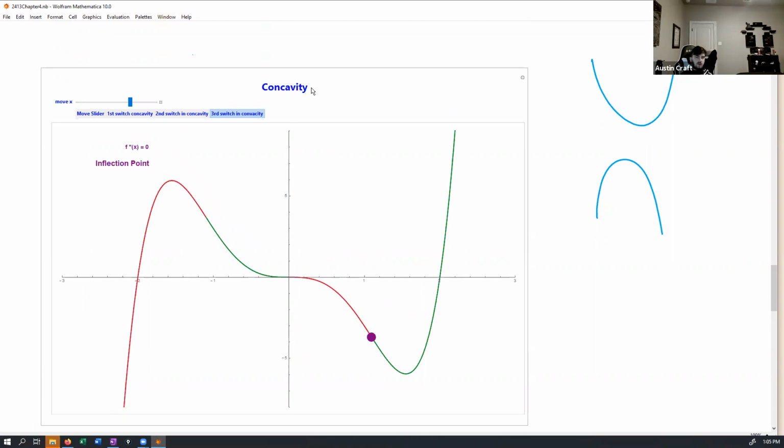What determines, like in the first switch, where that switch is? Because couldn't it be higher up or lower down and it'd still be the same? Well, yeah, there is a point here at which it switches, and the question is, how do we determine where it is? Because it looks like maybe it could have happened a little higher up or a little lower down, but there is some special point where it switches, and I'll tell you exactly how we determine it.